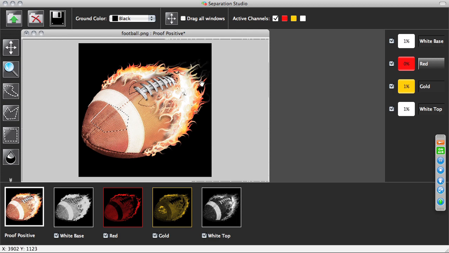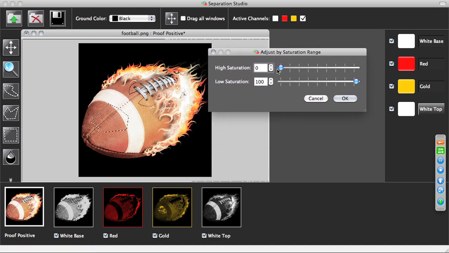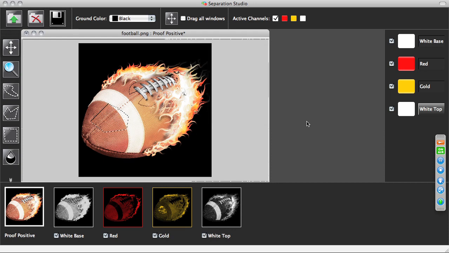Now again, you have the ability to do things like maybe back off the top white. So I can make the decision, the top white may be a little too intense. And you can see in this area here where my mouse is hovering, it's a little intense. So I might want to go and adjust the intensity of the highlight white and see if I can't make some adjustments to maybe impact that particular area. And of course we have this area still selected with the lasso. So that's the area that's being impacted by this file. So that's really the workflow in Separation Studio. It's pretty straightforward, as you can see. There are some advanced tools, but oftentimes this provides as much resources as you need.